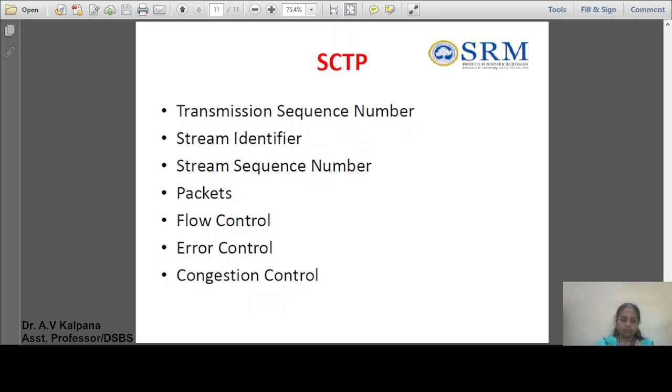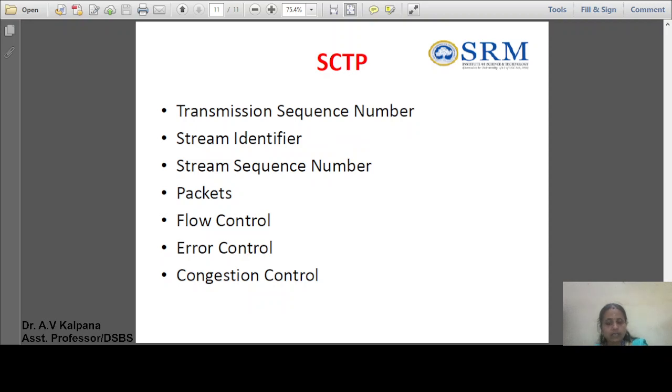It is mostly designed for internet applications that have recently been introduced, and this is one of the new reliable message oriented transport layer protocols. As I said, SCTP combines the best features of UDP and TCP.